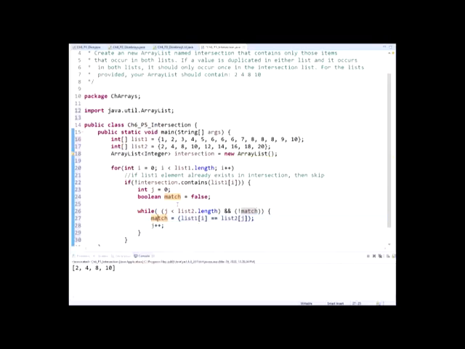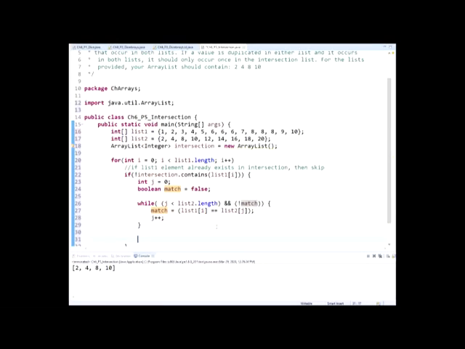Inside the loop, match is assigned true if the element of list 1 at index i is equal to the element of list 2 at index j. Then we increment j. If one of these conditions becomes false, either j reaches the number of elements of list 2, or we found a match, we exit the while loop.